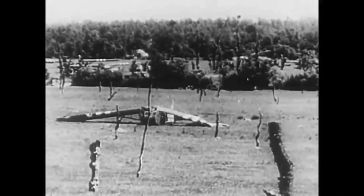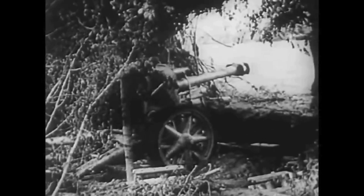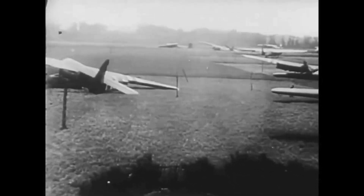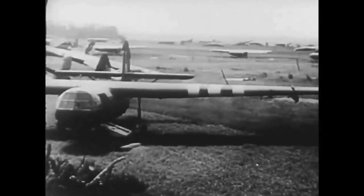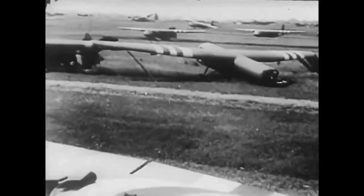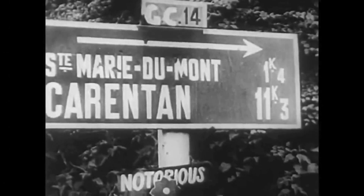Guns didn't do all the damage. Fifteen-foot poles driven into the ground ripped off wings and smashed through fuselages. The men who stepped out of this glider will never know if their first mission was successful — but it was plenty. Yes, their mission had been successful. But this down payment on freedom ran very high. These broken wings served the highest purpose — they carried an army into Normandy. An army which spearheaded the Allied invasion, carried the fight for freedom right to the front door of those who had challenged it. A ring of steel and iron and guns and determined free men was closing in.